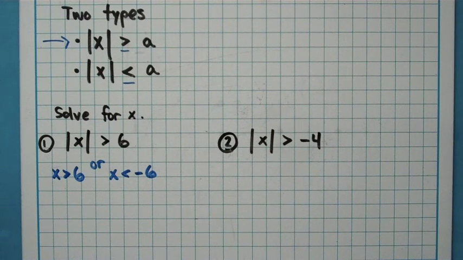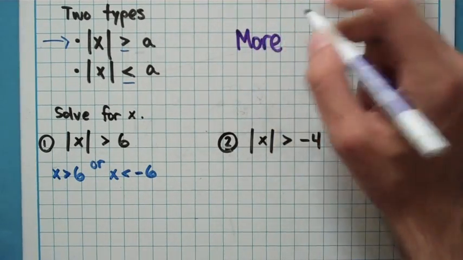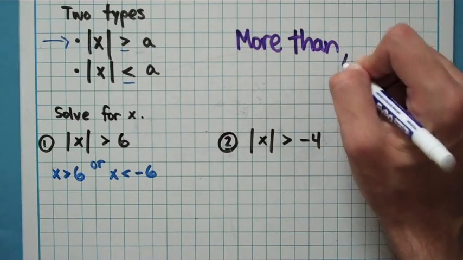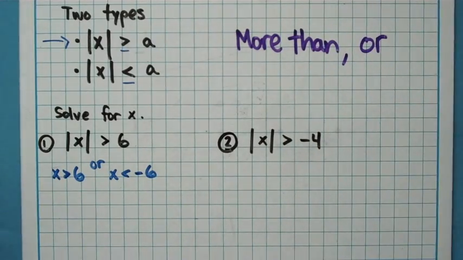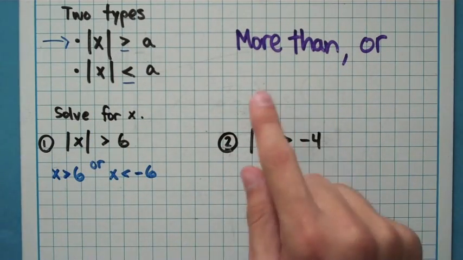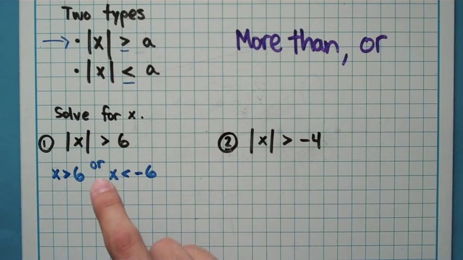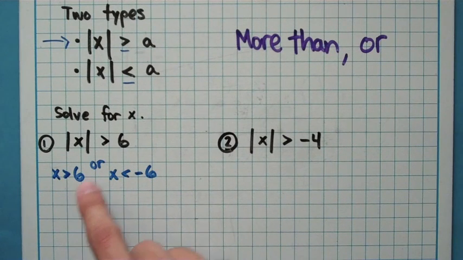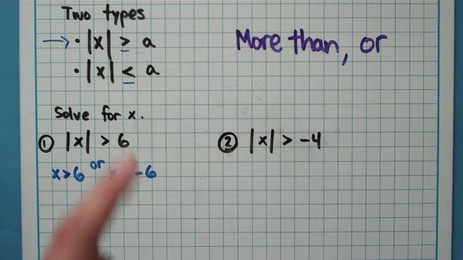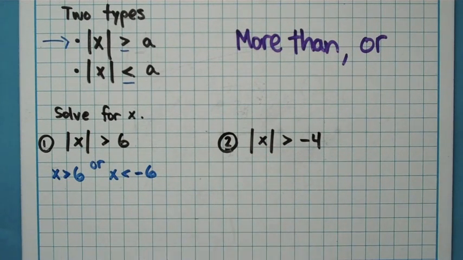So that leads us into the big takeaway from our absolute value problems with greater than. I want you to write down in your notes the phrase more than, or. More than means pretty much the same thing as greater than. If you see a problem where its absolute value is greater than or more than a number, it's going to be an or problem. You need to actually have that little or in your answer. You'll lose a little bit of credit if you don't. It's either this or this. You'll find in the next video that and problems are when you have less thans. More than though, greater than, it's going to be an or problem.